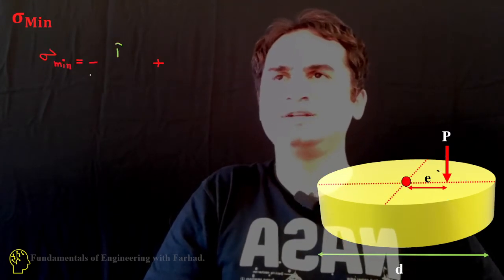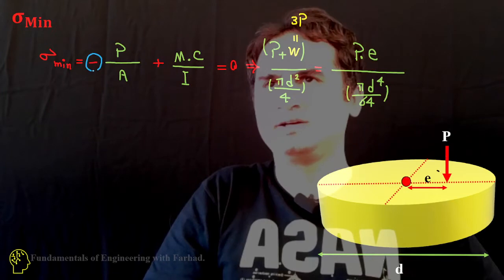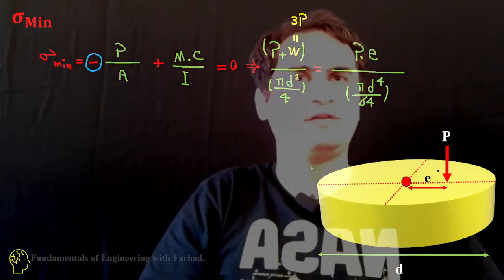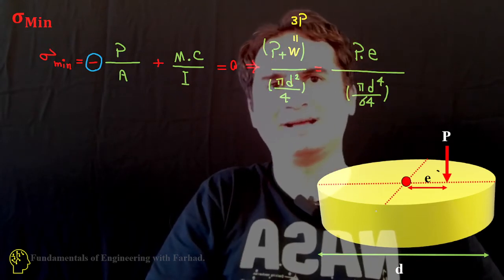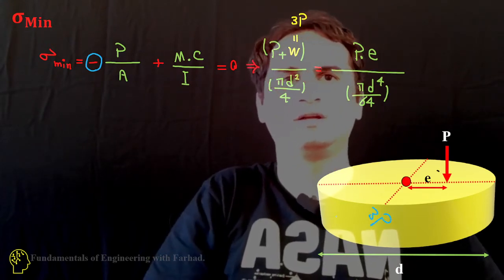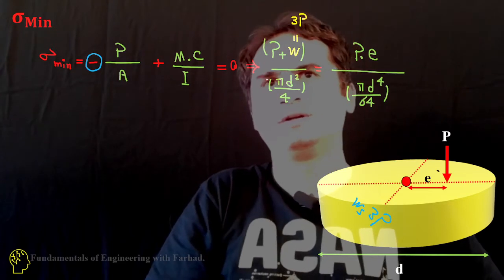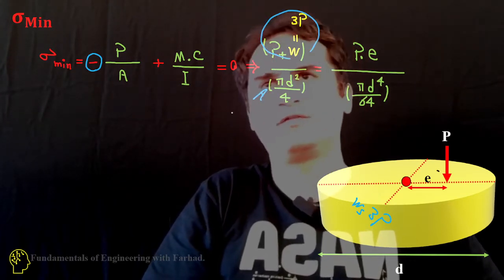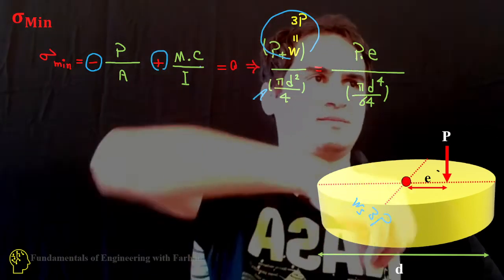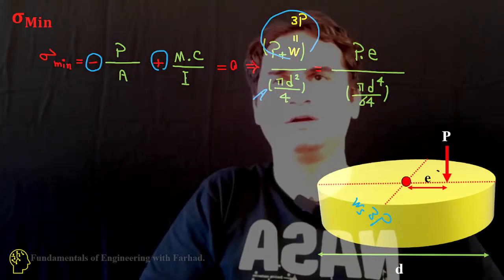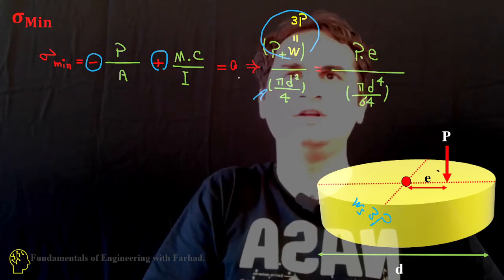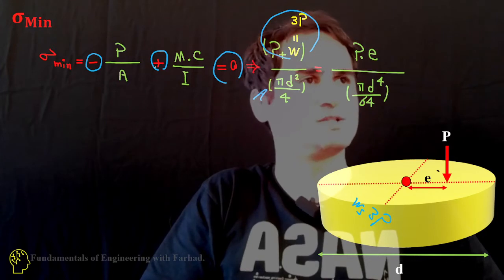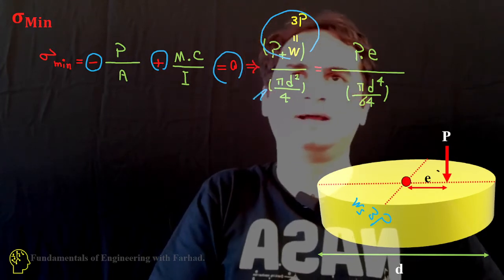If you replace the numeric values, that's a negative for a downward push. The weight of the structure and the concentrated load, that's P plus 3P, over the area of the solid circular foundation, plus, that's a separation, a positive stress. If these two are at the edge of separation, it means these two stresses are equal.